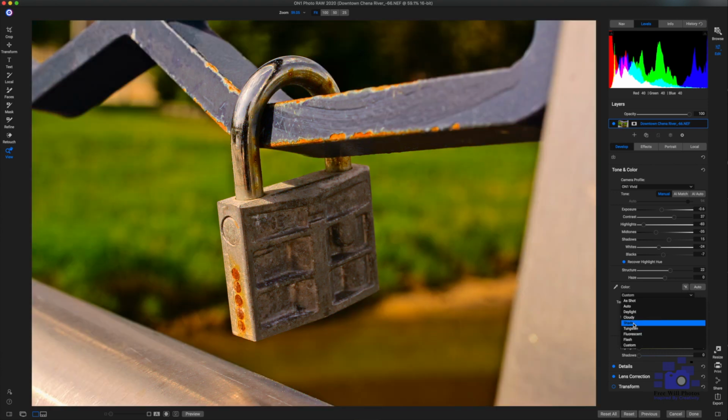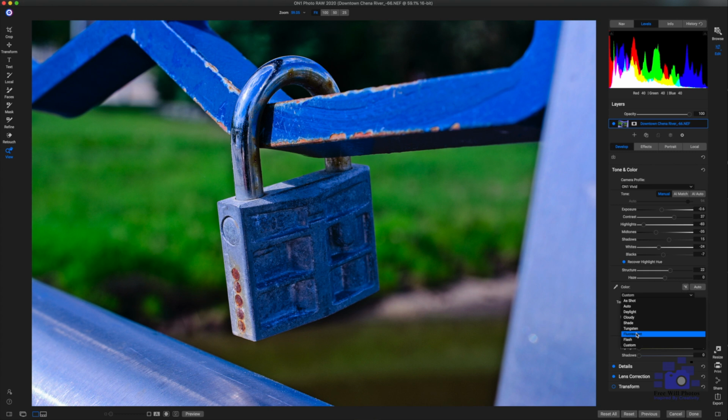If you're shooting in the shade, then it believes that your tone values are going to be a little bit more blue, so it's going to add a little bit more reds into the highlight areas and into your shadows, because it believes that your blues are going to be really strong. Fluorescent, more blues because the light is going to be a little bit more orange. Fluorescent light bulbs are the kind that are in most homes. You put them in your lamps next to your couch or sofa, or however you want to say it.